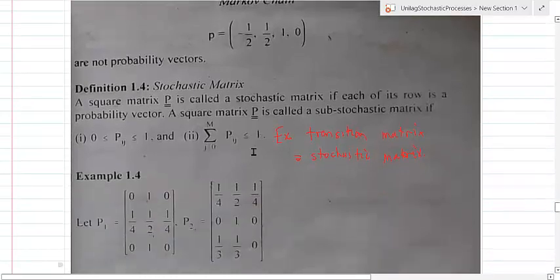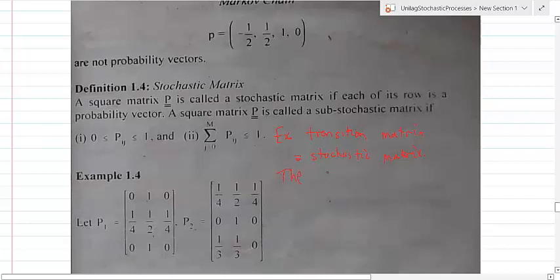All right, so let's characterize some properties of transition matrices. A square matrix P is called a stochastic matrix if each of its rows is a probability vector. A more general definition is a square matrix P is called a substochastic matrix if the entries are between 0 and 1 and the sum of each row is less than or equal to 1. Now what's the interpretation of a row of a transition matrix? In fact, the ith row gives the transition probabilities from state I. And that's why the rows sum to 1. So I'll just denote that here.